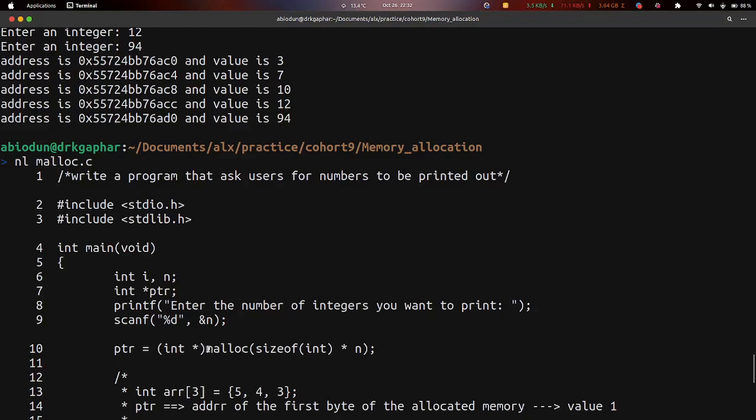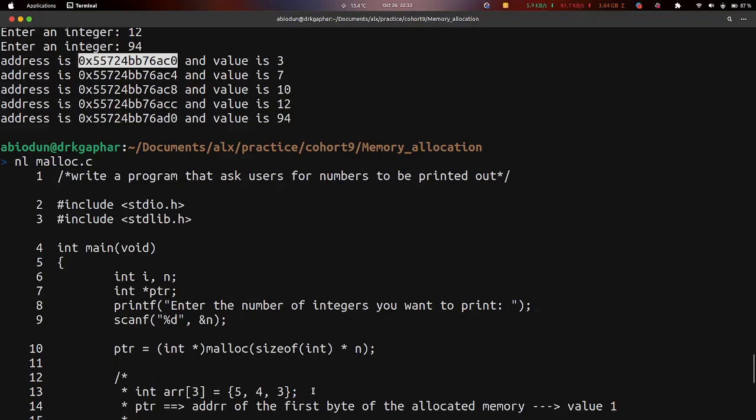This malloc where I highlighted is going to return a void pointer, and that void pointer is going to be pointing to the first address of the allocated memory, and that first address is this one.